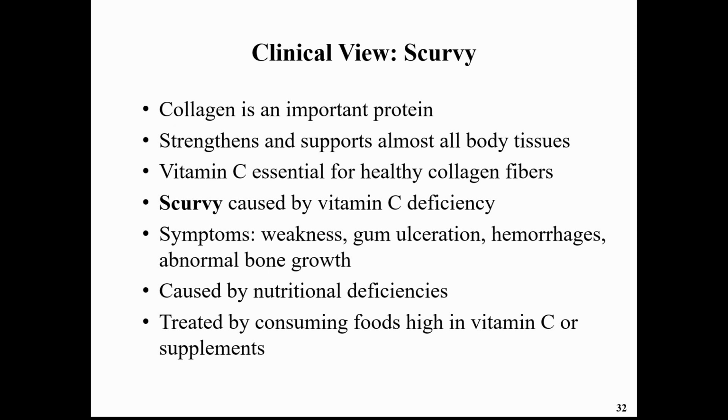So let's look at a pathology here called scurvy. Collagen, if you remember, is an important protein molecule. It was one of the fibers of connective tissue. It's very important for strength, and it supports nearly all of your body tissues. Vitamin C is essential for healthy collagen formation, and scurvy is a disease caused by vitamin C deficiency. So symptoms would be weakness, gum ulcerations, hemorrhaging, and abnormal bone growth, all because you're not making collagen fibers properly.